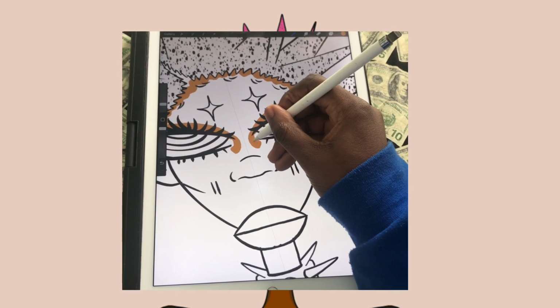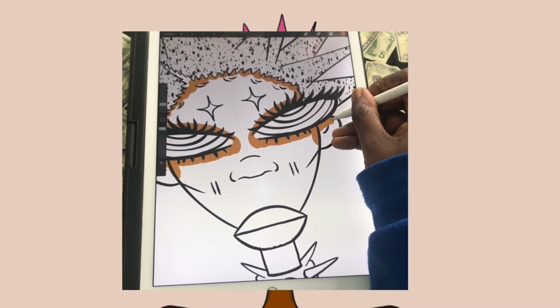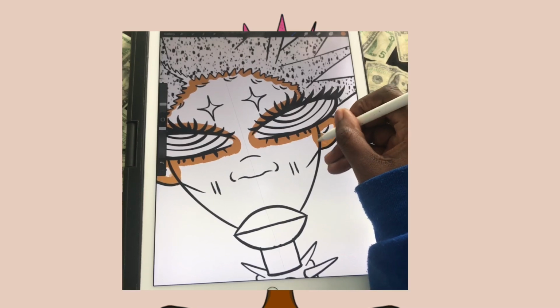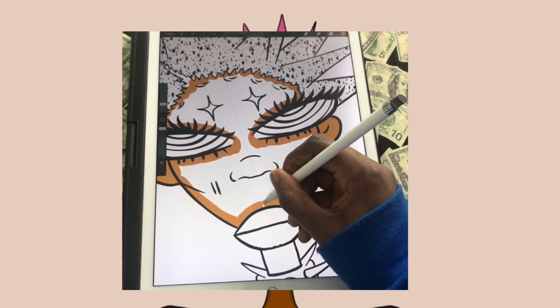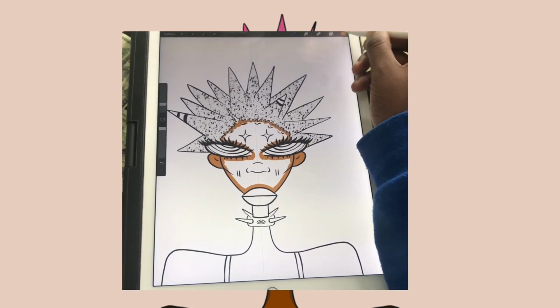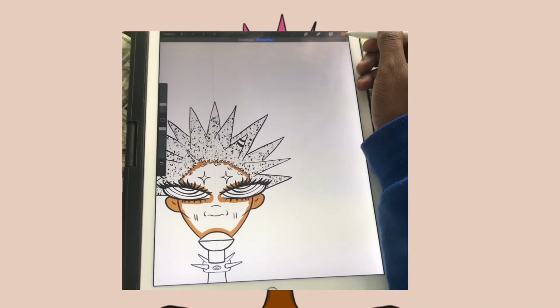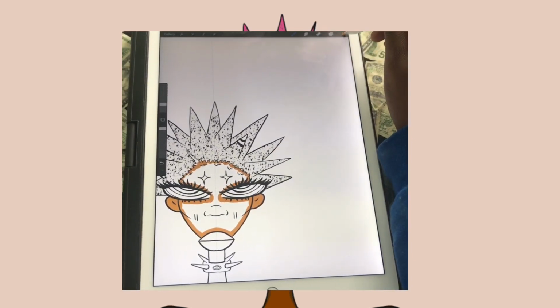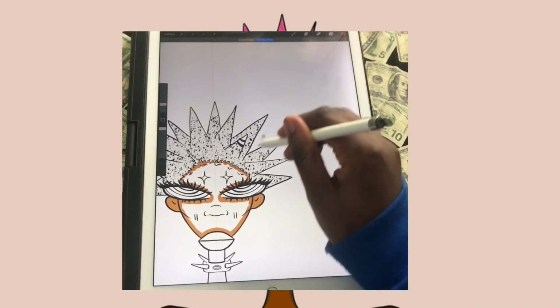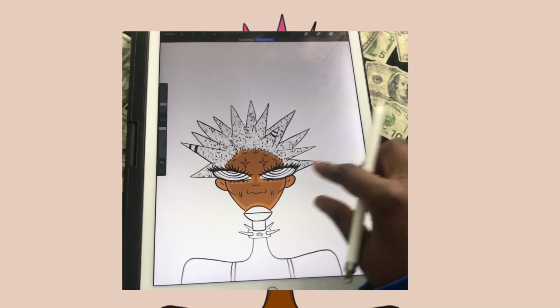I mean, you don't have to, but because of what I wanna do next, I'm gonna make sure everything is closed, okay? So you see right here, and I connect it. So it's a closed form, okay? Now, this is a good trick to use if you wanna fill something in. So if you have an outline, we made an outline, and we're just gonna fill this in. So the way I did it was I held onto it and you hold on and you drag. You see that? You drag and then you just boop. Okay, that doesn't look as good as I wanted it to. Let me do that again.